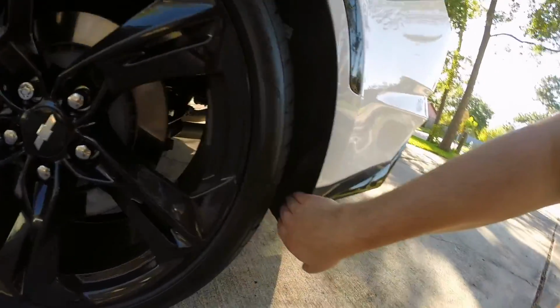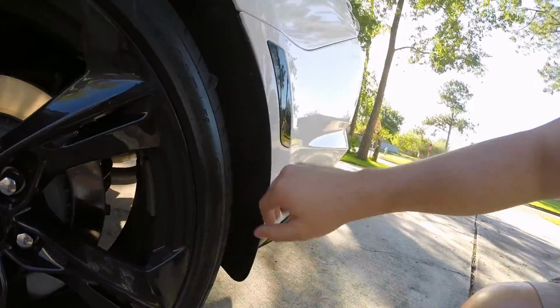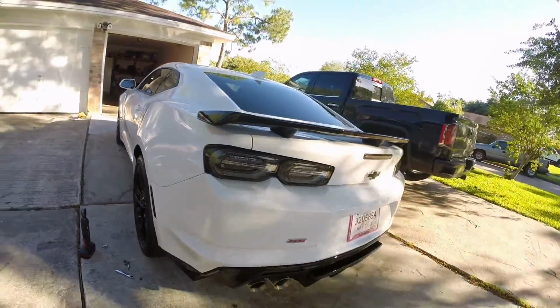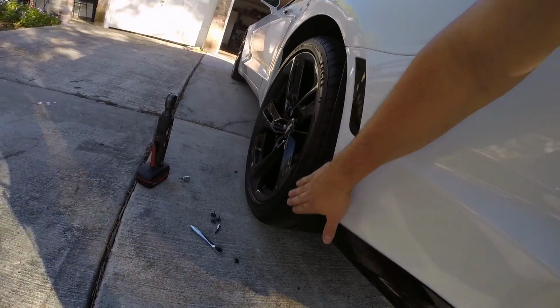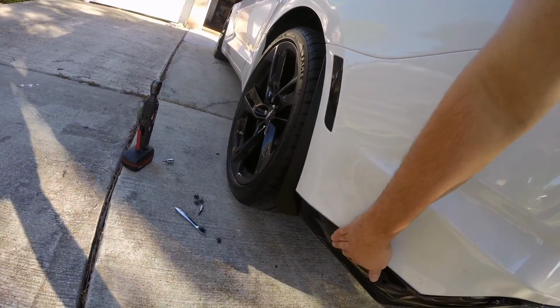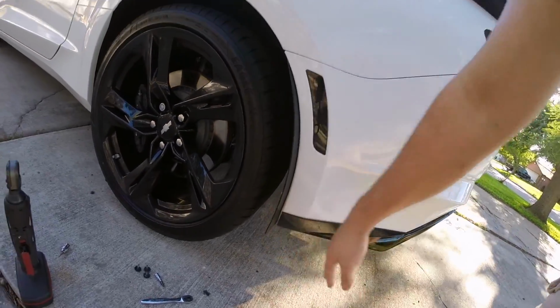Right, guys, there it is. So you just use the supplied 3 screws with the washers, and I think it looks great. It actually looks really good. Definitely covers the tire. As you can see here, this tire just gets covered completely, so it's not letting it hit the rocks on this side, and it is looking great, guys.